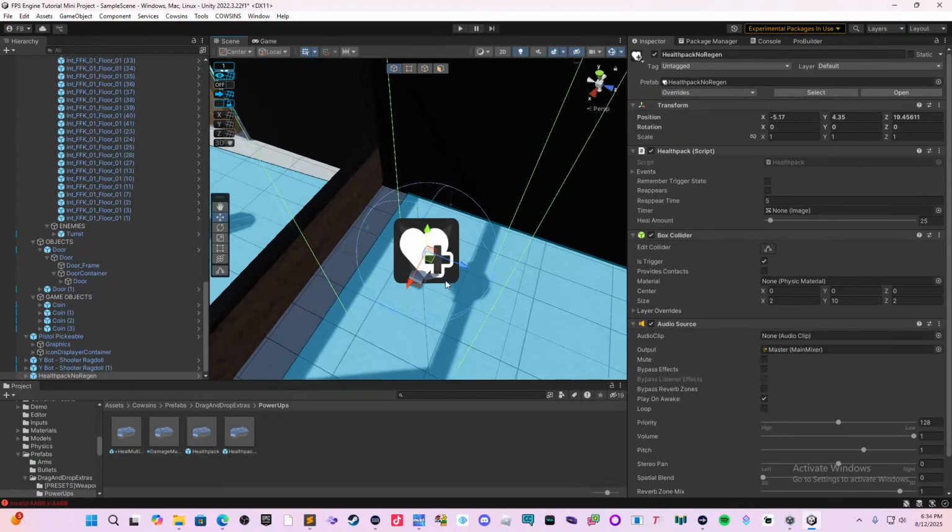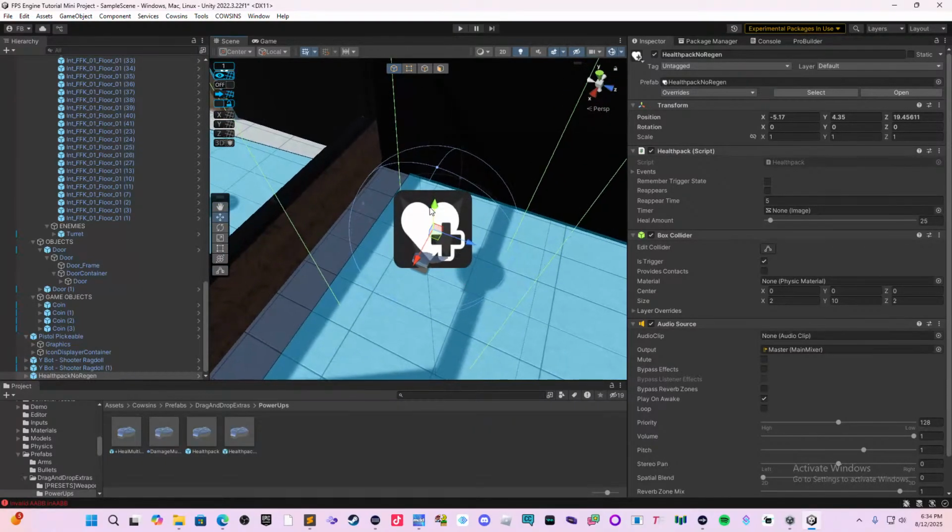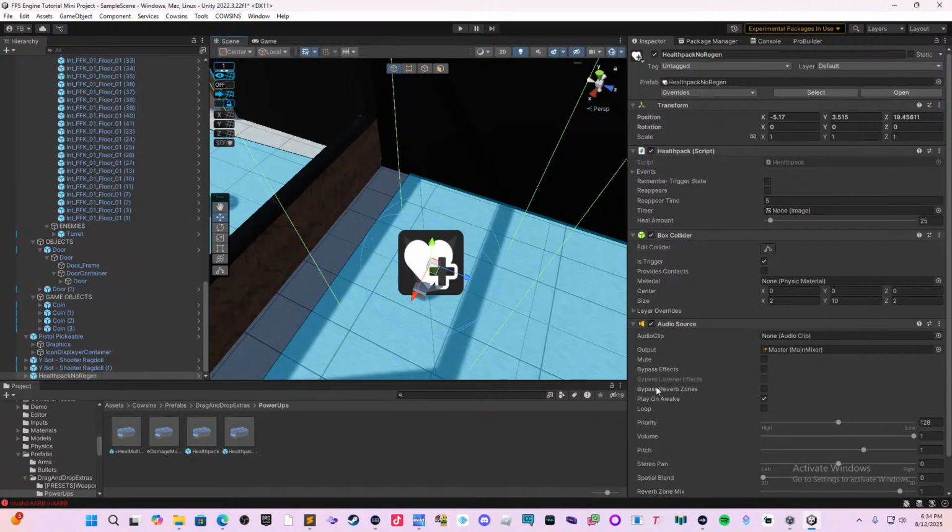Okay. We're going to adjust some settings in a moment. So for the health pack, it will reappear after 5 seconds if we allow it. The heal amount we are going to change to 15. Okay, 15 HP.